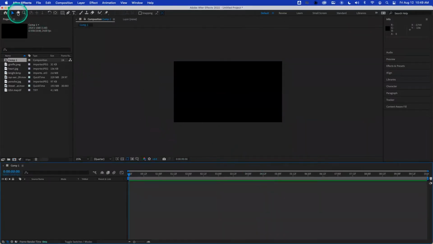And so we have the tools that you normally use. We have the selection tool and the hand tool and the zoom tool and the rotate tool. There it is there. But today we're going to talk about this rectangle tool. The shortcut is Q for rectangle tool, if you want that. But we'll talk about the rectangle tool.